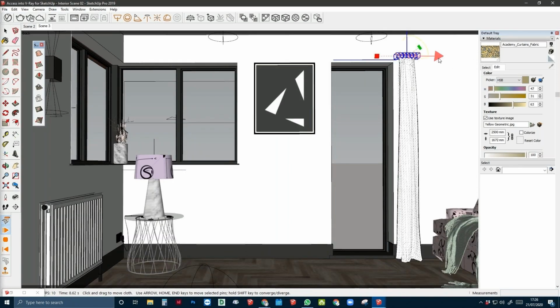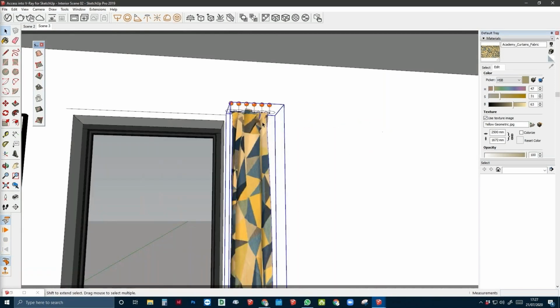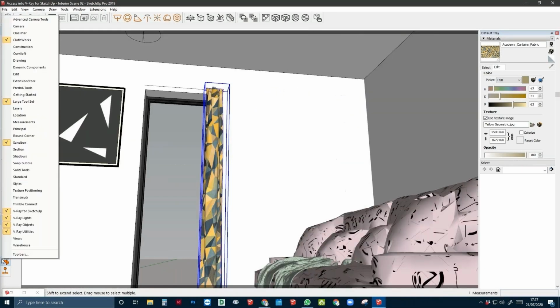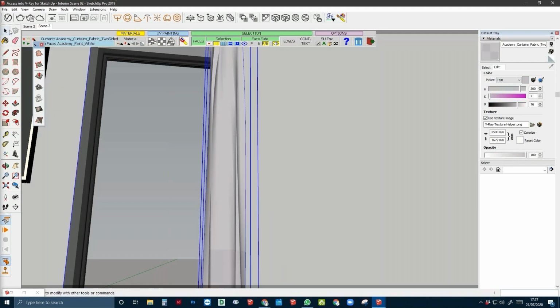Something else you could do, which I'm just about to do here, is click and drag and manipulate points of the cloth manually. See how I'm just pulling out the base there? It's really, really intuitive and straightforward to use. Personally, one of the best things about this plugin for me is that once you've finished using it, it automatically rewraps the texture to the piece of cloth.